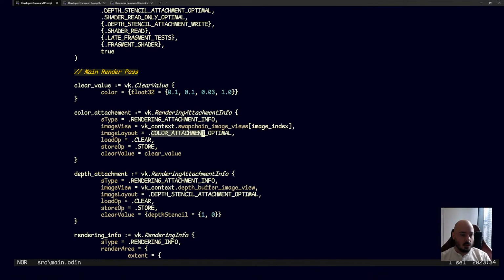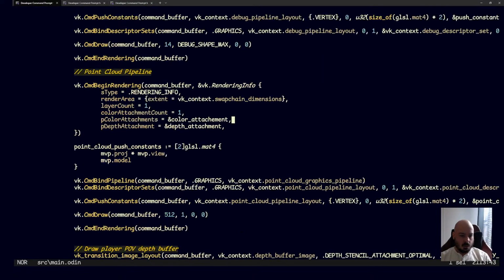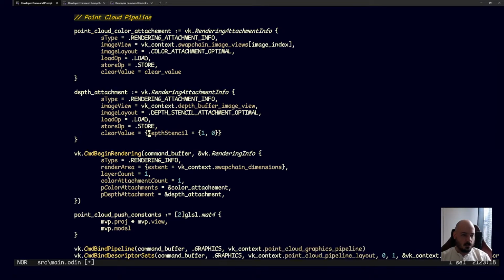Where were we? Up here somewhere. Here it is. So this can be point cloud color attachment. It's going to be the same color attachment, or the same image view, but we're going to load rather than overriding it.